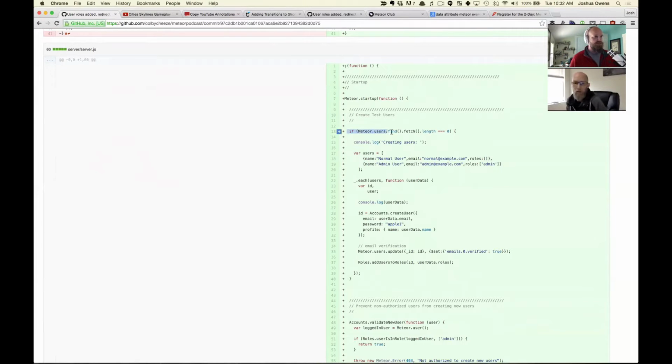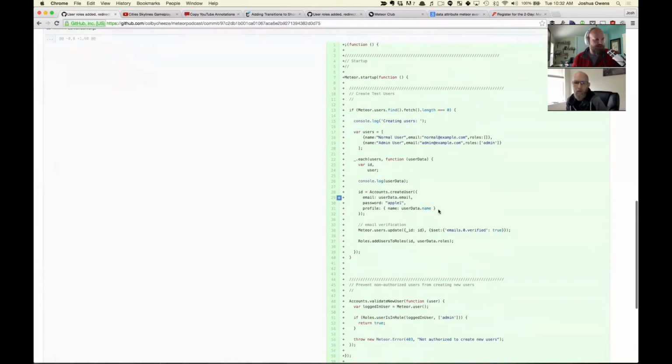I've seen this idiom before where you check to see if the users collection is empty, then you run this code. And this runs on startup every time. Yeah, I think this is good. Like I said, this probably won't even kick off on my machine because I've already got a user.